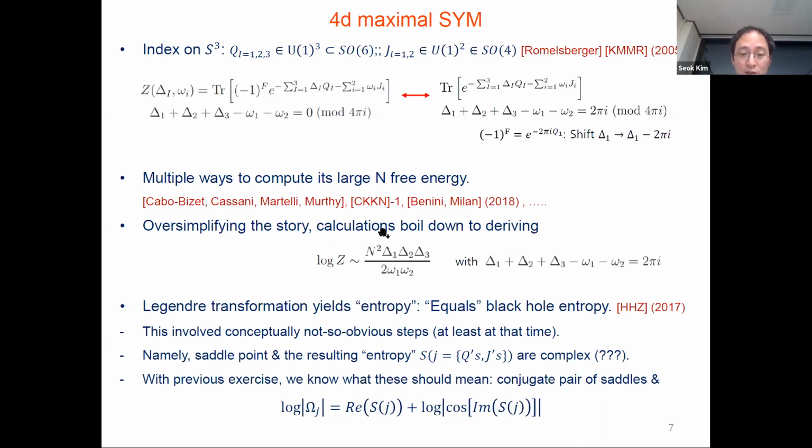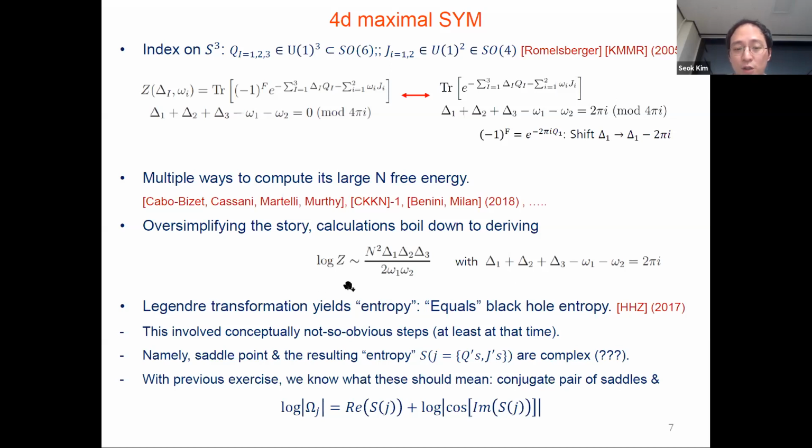And this is an important quantity. Actually, the importance of this function has been noticed before anybody computed it, okay? So it's very, very interesting to me. But these people, Hosseini, Hristov, and Zaffaroni, roughly 1.5 years before this paper appeared, found a marvelous observation that if you start from this function, satisfying this constraint, and if you suitably Legendre transform into charges, you get, after certain manipulation, precisely the Bekenstein-Hawking entropy of the black hole. That's the thing they found.